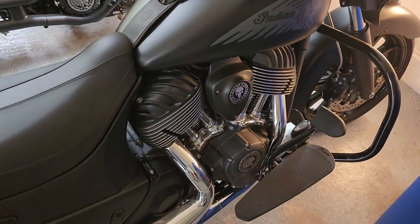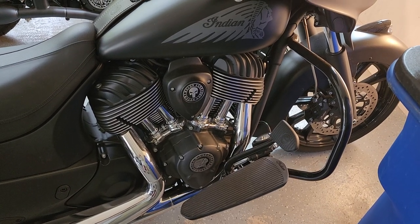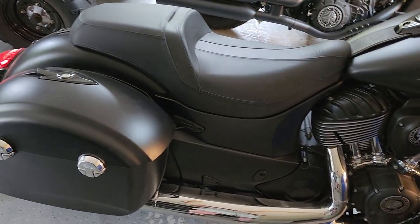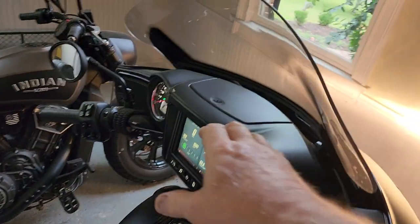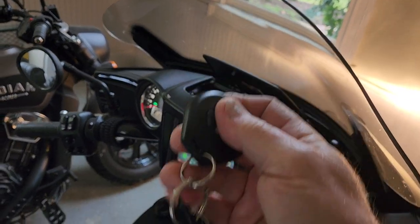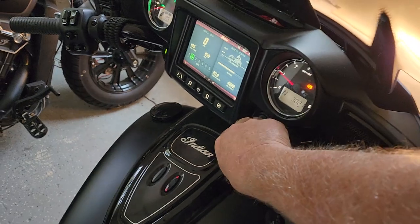Little air-cooled V-twin. I think they said it made it in Switzerland or something, or Sweden. It's nice. It's a cool motor. It's patterned after the early Indians, the design and stuff. They're really a neat rig. It's got a key fob that you keep in your pocket. I have to watch it because the battery will go dead if I leave it too long. And this, I'll go ahead and shut this back off.